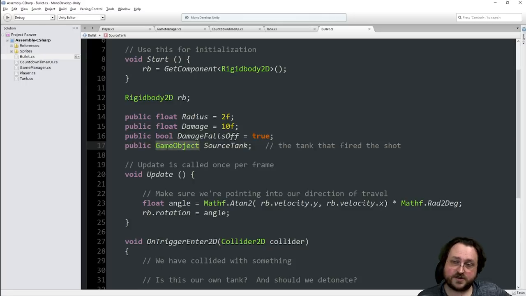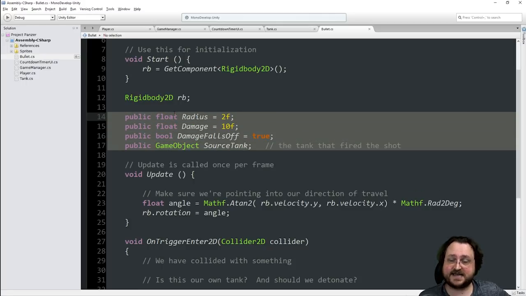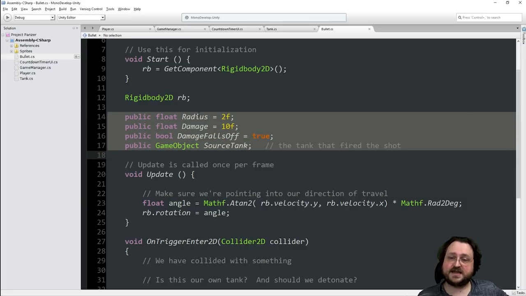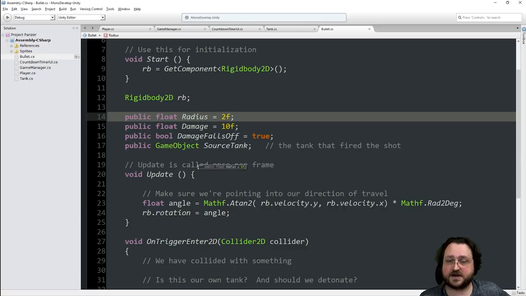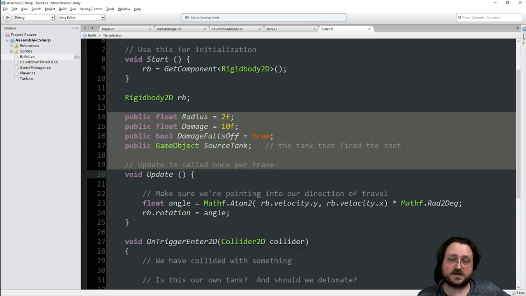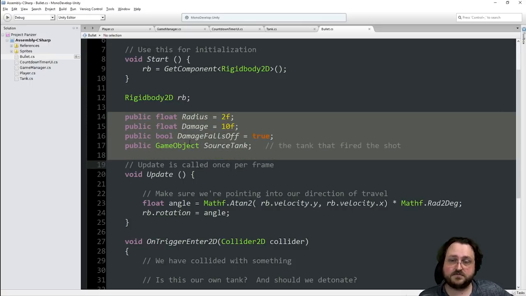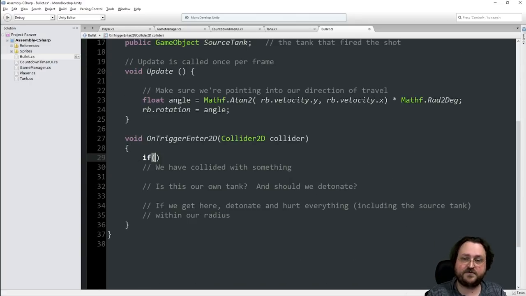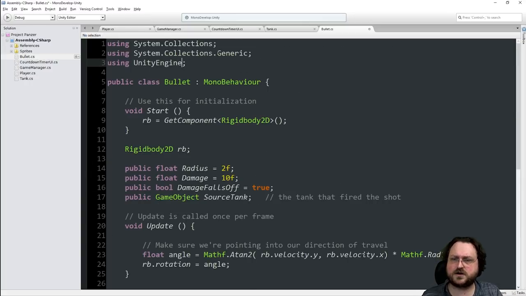See, then the thing is, only the server needs this information, which is good, because by default this stuff is not going to get synced. On the individual clients, they're always going to have maybe these default values. Maybe we'll update them, maybe we won't, just so it can render the explosion more natively, but I don't think so. I don't think this stuff is going to get synced from the server to the client, including the source tank, because mostly it comes down to: first, if isServer, which we don't have because this is not a network object.